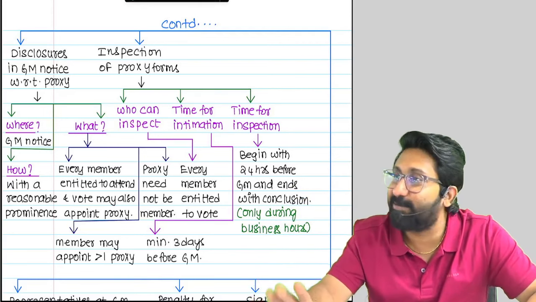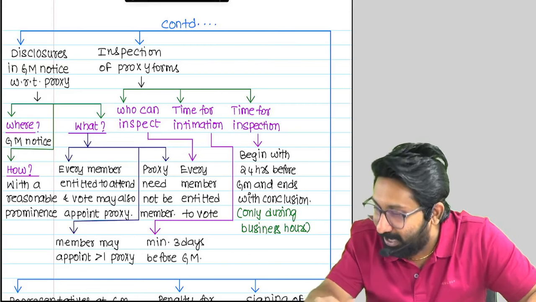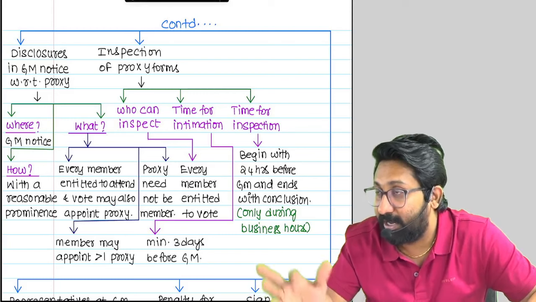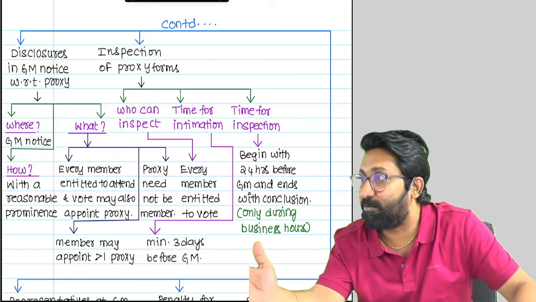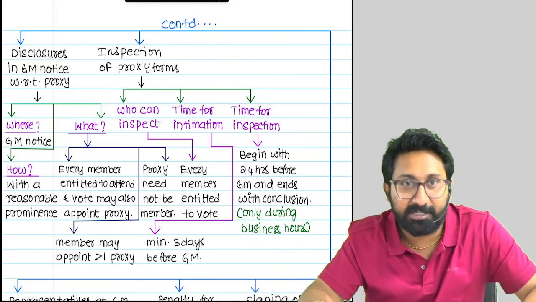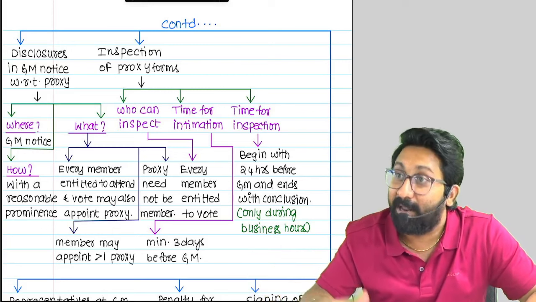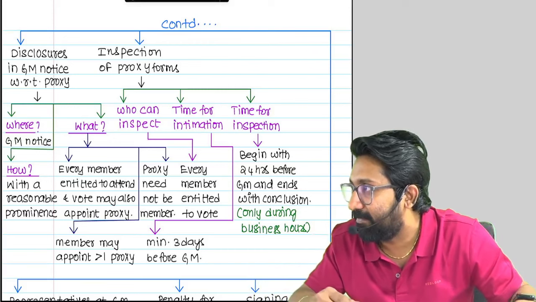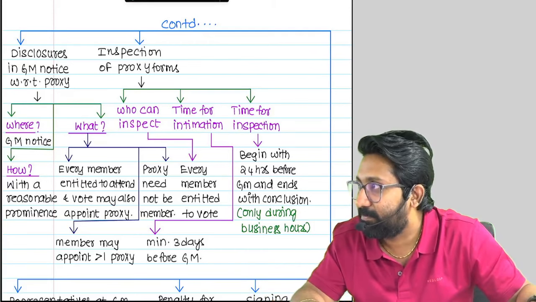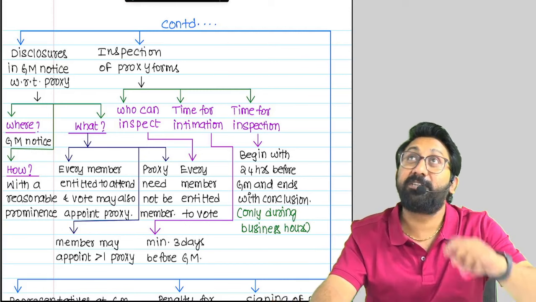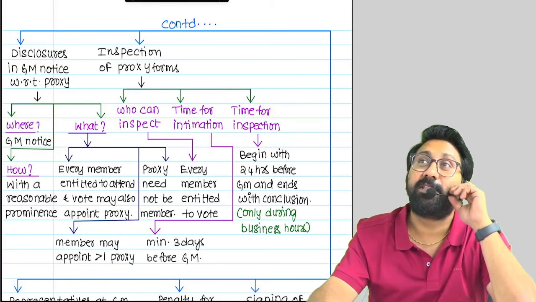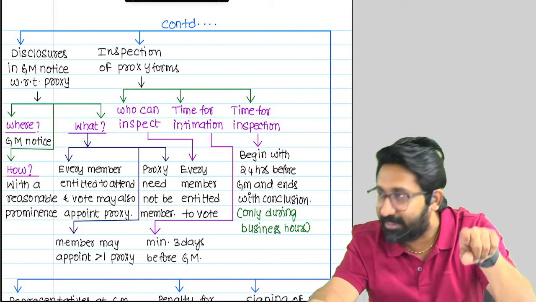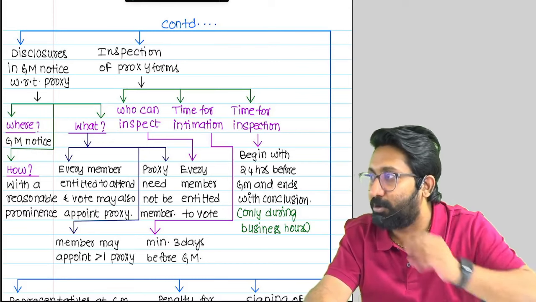So the logic is very simple. Take the state of Tamil Nadu, Mr. Stalin may be more busy than the governor. Take the state of Andhra Pradesh, Jagan Mohan Reddy is more busy than the governor of the state. Take Narendra Modi, one of the busiest persons in India, more than our president. Presidents and governors will be busy, therefore they cannot attend the meeting. That's why they will appoint a representative. Prime ministers are more busy.